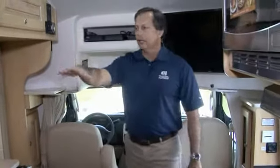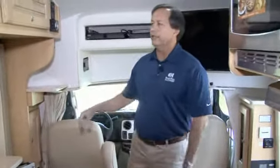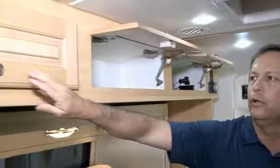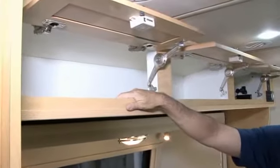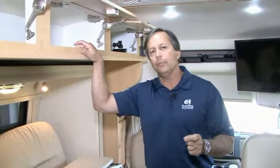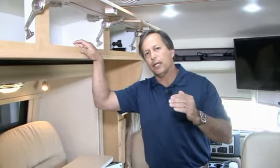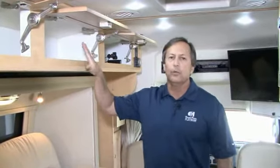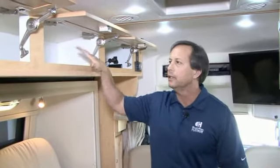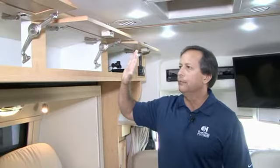Now, starting down this side of the coach, it's on the driver's side of the coach, we want to point out some really neat features. Some of the features that we offer in our coach is a wonderful under plywood. What we use on our cabinets is called light ply, and it's a carb 2 rated plywood. What's nice about light ply, it's very low in emission content with formaldehyde. So when you walk into a Coach House Platinum, your eyes aren't going to water, your throat's not going to burn. It really is a nice product to use. I'm assuming eventually a lot of manufacturers will be into it, but it's very expensive. But it's a nice product.